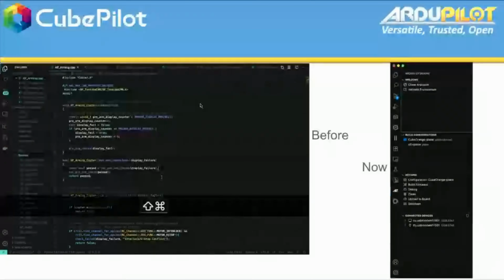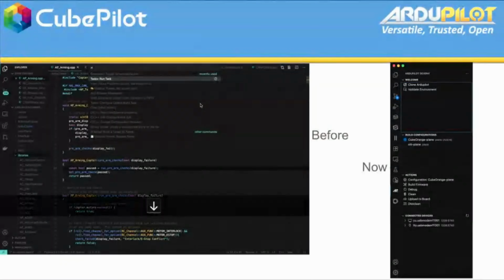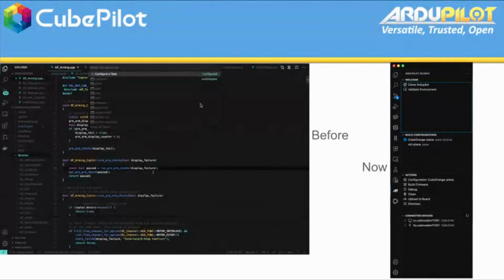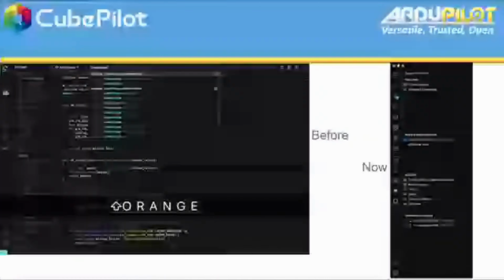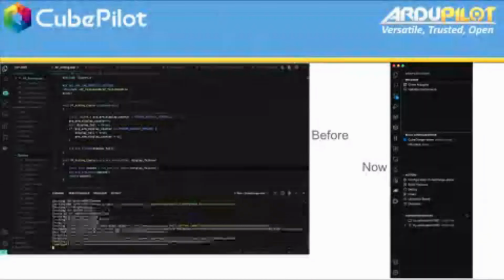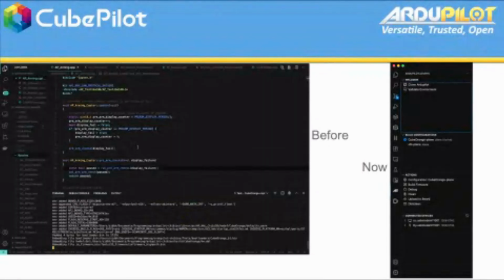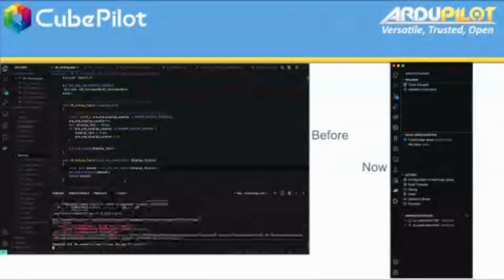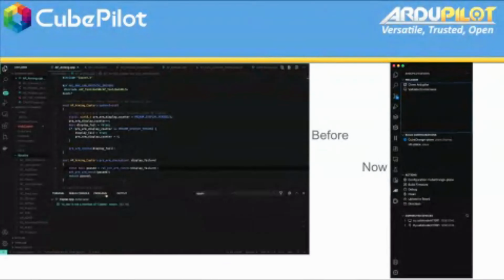Basically, this is the old way of doing things, where you had keyboard bindings you had to launch. This is from about 3 or 4 years ago, when I wrote the initial version of the extension, and it's really hidden in VS Code. I think most of you are not even aware that this existed for the last 4 years, where you could just type this key binding and type cube orange or whatever board plus target name, and have a way to compile things quickly. It's been there for a while, but not many people are aware.